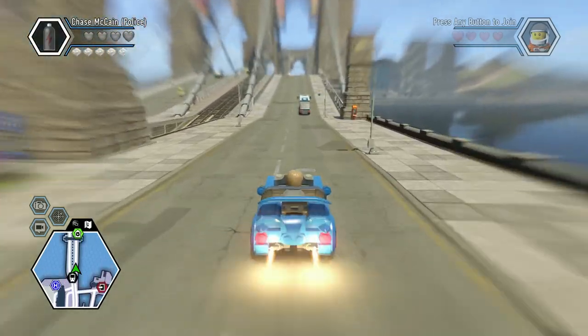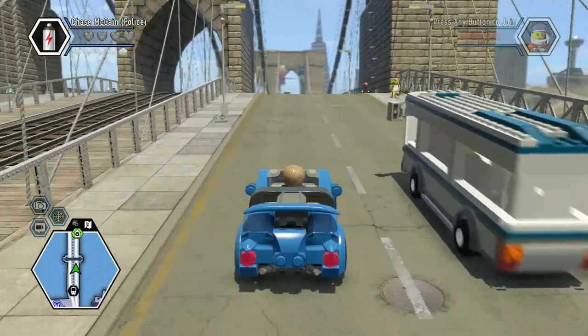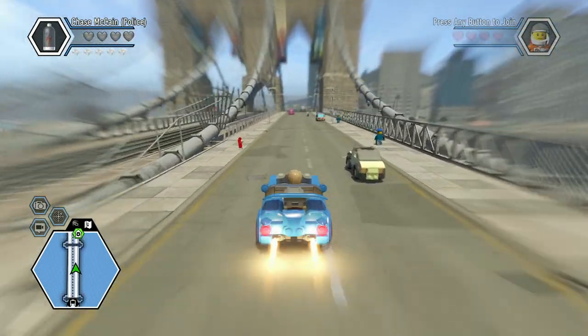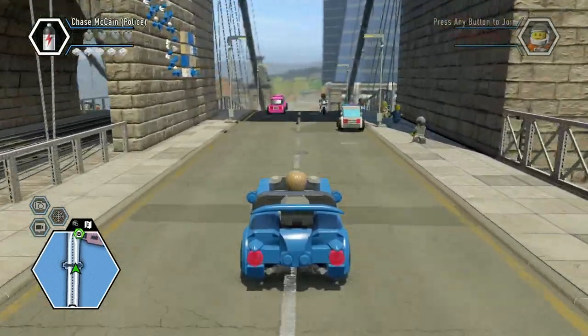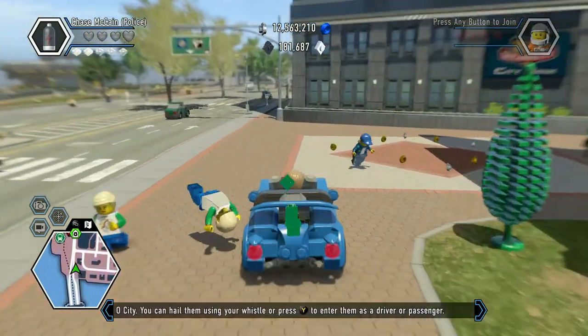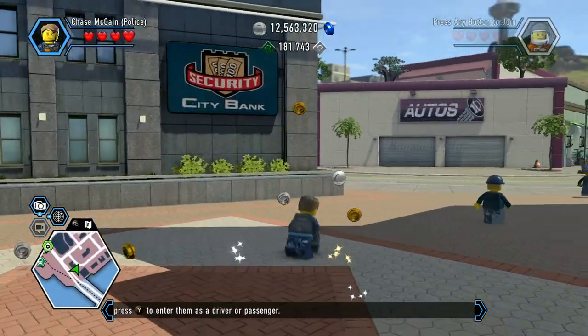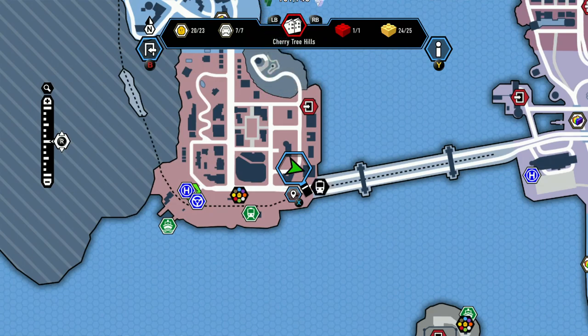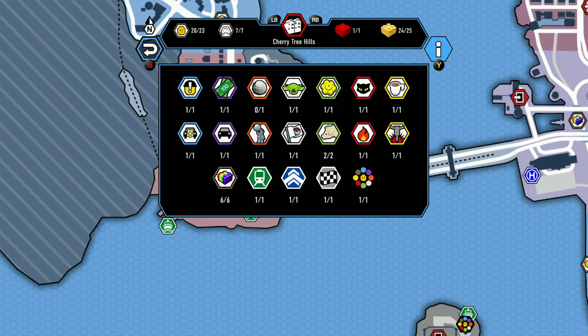Almost there. I can see the towers. Sorry. Okay. Do a quick update. We have all 7 vehicles now. Woohoo! And we need 1 more gold brick. Okay. We need 3 more characters. And this entire board is complete. Okay. No, it's not complete.